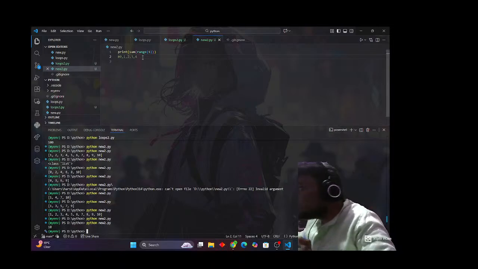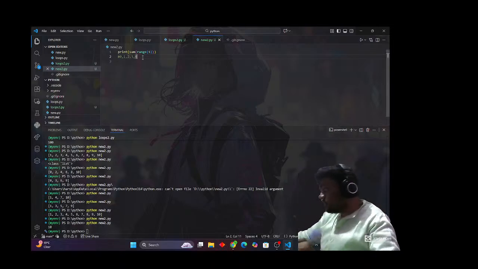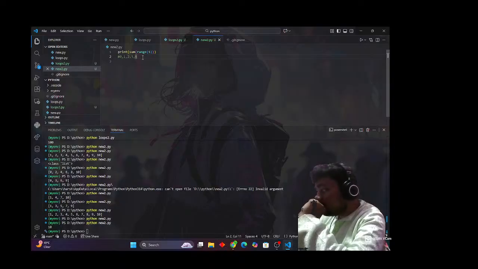Then we start data structures first. At that time, we will discuss more about lists. I want to say list, tuple, dictionary: these things are part of the data structure section of your Python.